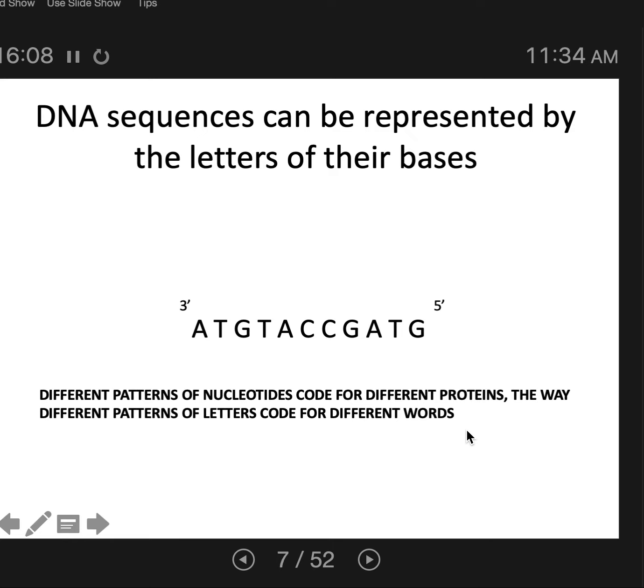I already talked in a previous lecture that DNA codes for protein. It doesn't code for anything else in the cell. It only codes for proteins, and proteins build all the rest of the cell. So proteins are the little dynamic robots that keep the cell maintained. They build things, they break them down, they let things in and out of the cell. They are defense and communication molecules. The proteins are little robots with specialized function that maintain the cell. DNA codes for proteins, proteins do the rest. So different patterns of nucleotides code for different proteins, the way different patterns of letters code for different words.